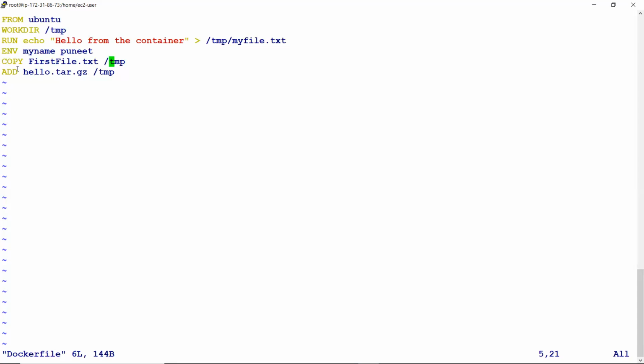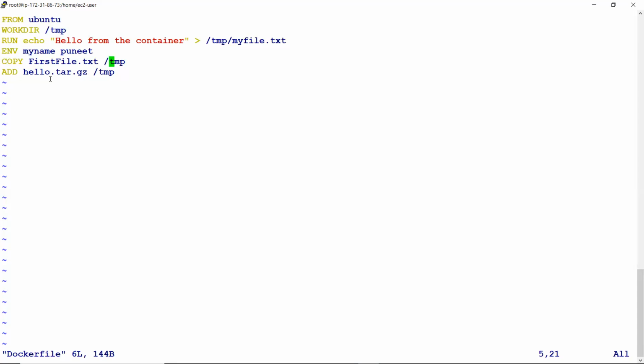Like if there is a hello.txt, we created hello.tar from it, and then a compressed hello.tar.xz. If we use the add command with this, hello.txt gets extracted to this particular directory. These are all things we saw in the last session.